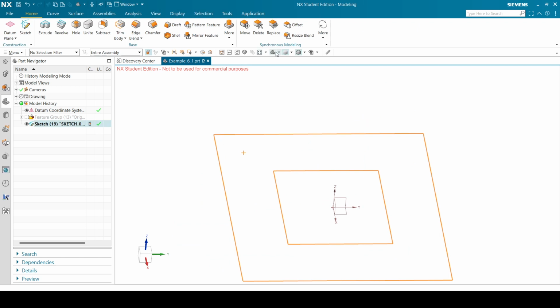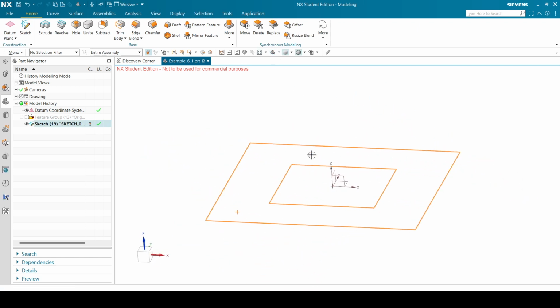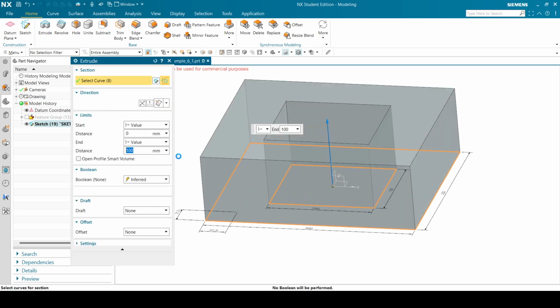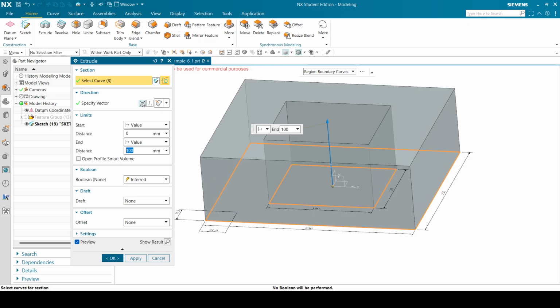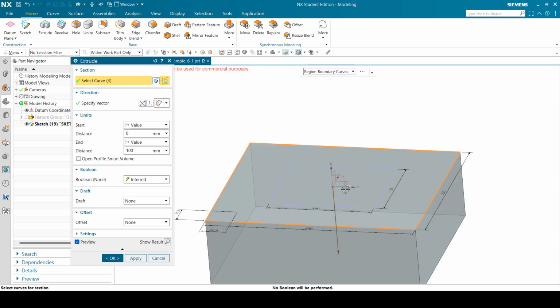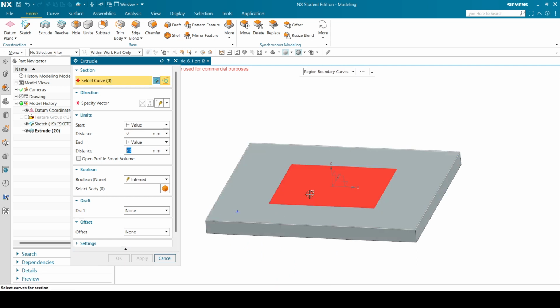We can finish. Okay, I'm just going to move this to this view. So first I'm going to add the base. So we extrude. How far do we extrude? We extrude 20 downwards from the origin. So go down. Oh, but we want this as well. It's a solid slab. And we want to go 20 down. There we go. That looks great. Then we can apply that.